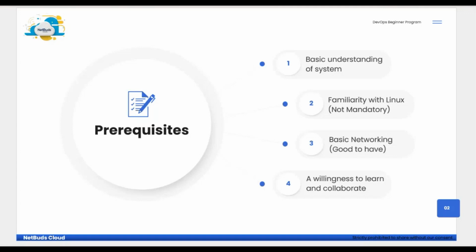Understanding how to navigate, configure, and manage these systems via the command line interface is very important. Linux is very important for cloud computing, and this is our program. We're going to be touching on cloud computing. Note, I am still talking about how to familiarize with Linux. And outside cloud computing, to understand DevOps properly, in this program we're going to be teaching containers, and the backbone of containers is Linux. You're going to be using a lot of command line. When it comes to infrastructure as code, you're going to be using command line, and you need to understand Linux. So that is why we are starting with Linux.